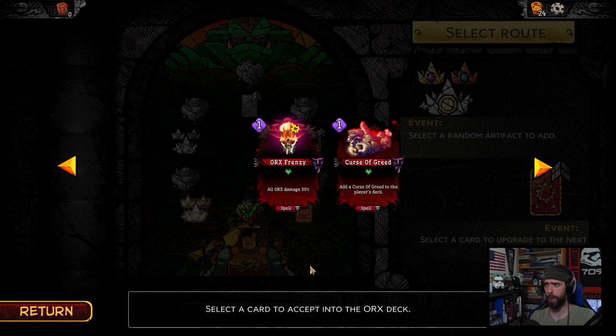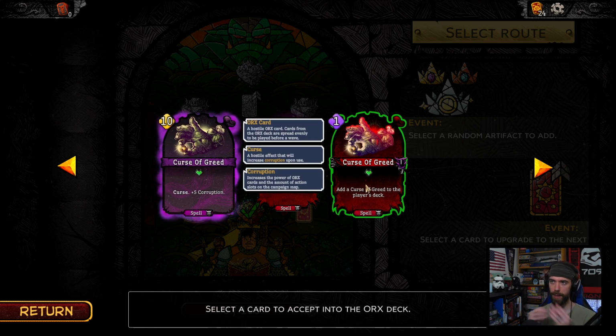Here we have to pick which one of these we want to give over to the orcs. All orc damage is increased by 50% when they draw this card. They have a chance to draw the card on the advent of any wave, and then add a Curse of Greed to the player's deck. The Curse of Greed, if we play it, it's going to be a brick in our hand.